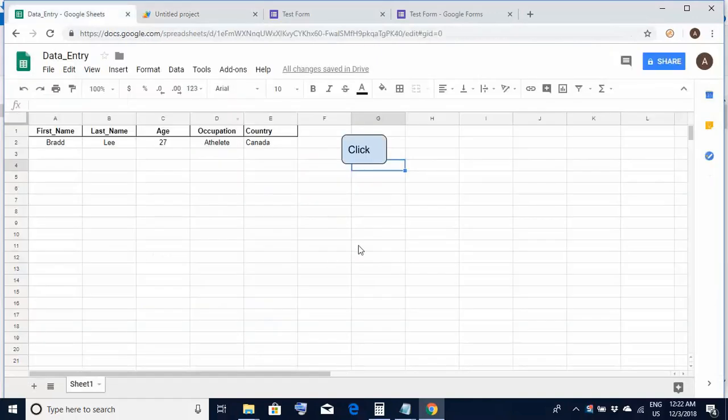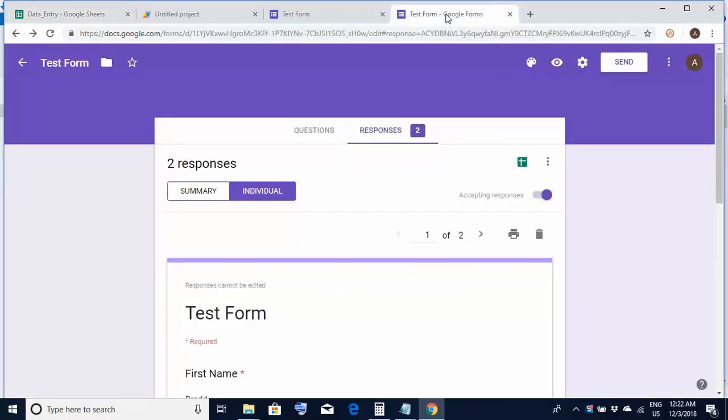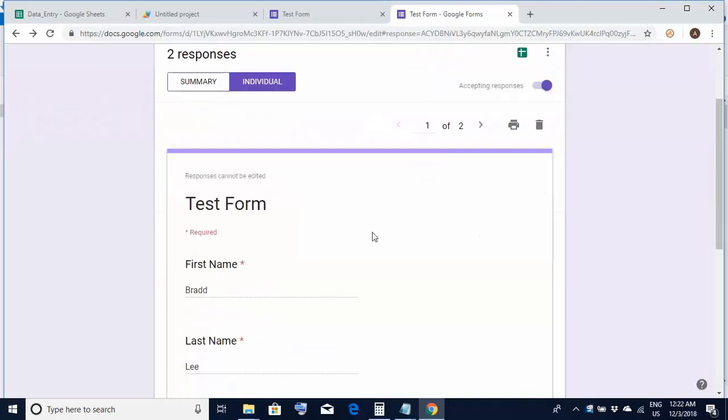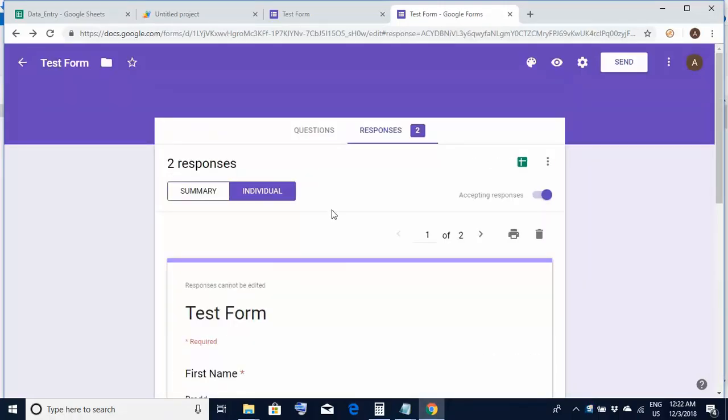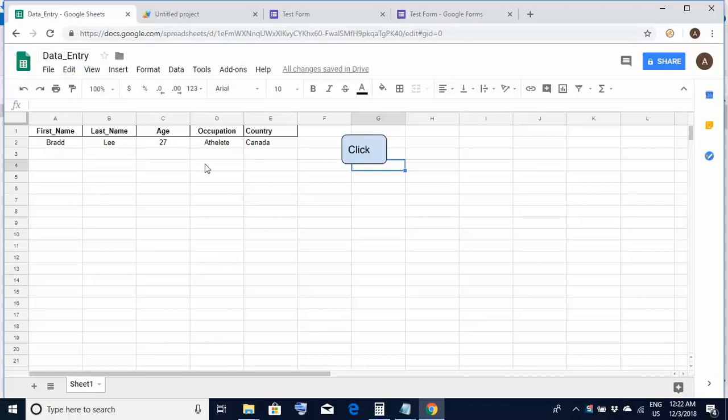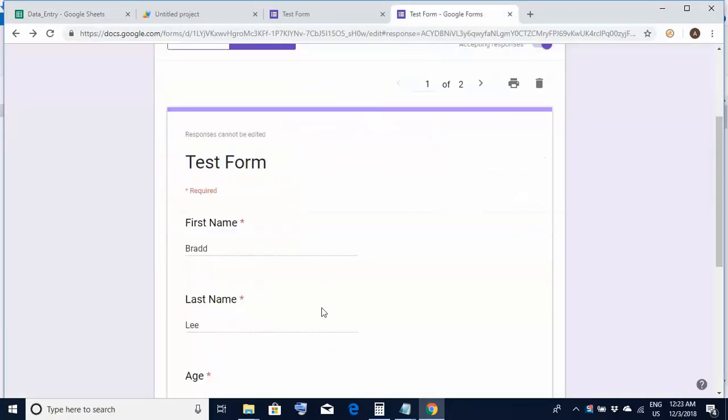So now the expectation is when you click on this click button, the code over here should get executed. So let's click this. You could see the script is running. In fact, it has finished within a blink of an eye. And if you would see the Google Forms, here the responses has changed to 2. And if you'd see the individual responses, there would be the same response because the same entry was made. Again, here we did not change anything. We just submitted by using the click button. So we should have 2 entries with the same data.